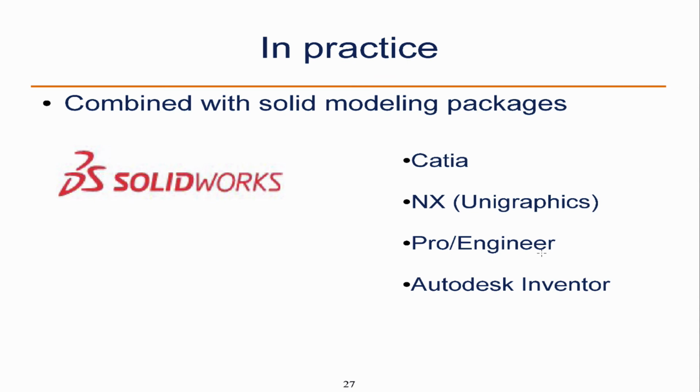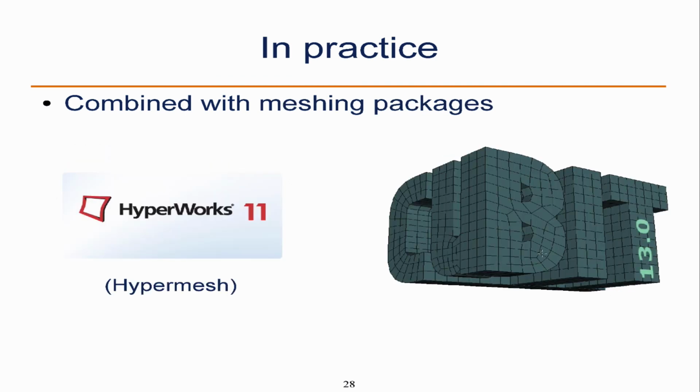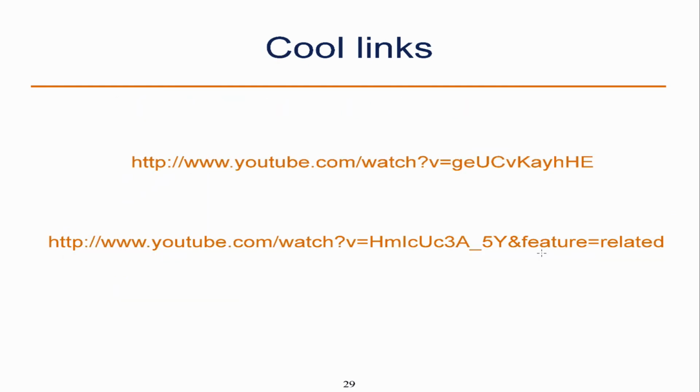In a petroleum reservoir setting, if you're talking about a reservoir, you could import point cloud data and use automated tools to build a discretization from that, from the reservoir. You wouldn't necessarily be drawing it by hand. And then there's also dedicated meshing tools. Sometimes these are built into the analysis tools, but these are 2 dedicated meshing programs, HyperWorks and Cubit, for creating meshes. And I had some cool links there.